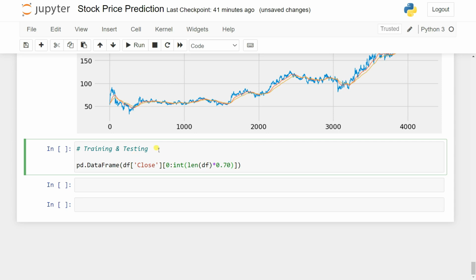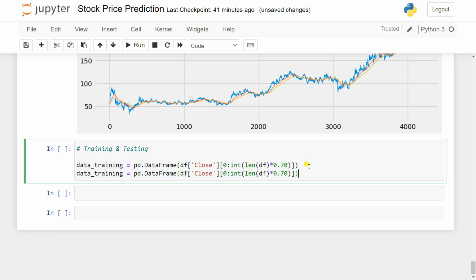That means 70% of the data is coming into our data training part, and the rest of it is our data testing part.